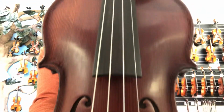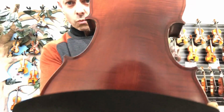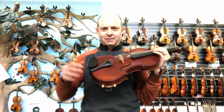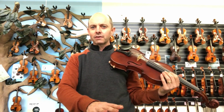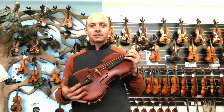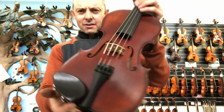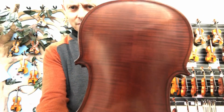This, my friends, is a Gliga I violin. In Australia, it's called a Gliga I violin. They have different names for Gligas overseas. We have an unusual naming system, but this is a Gliga I. Gliga start at the Gliga III model in Australia, which is the more basic quality of wood and workmanship, and then goes up to the Gliga II, which is dramatically better in terms of wood and workmanship and varnishing and finish overall, incredibly different to the Gliga III. And then Gliga I, which once again uses better quality wood from the Carpathian Mountains, made in Romania.